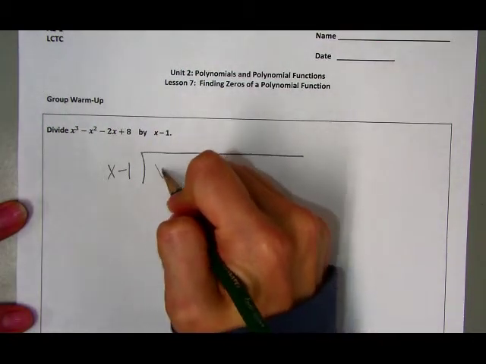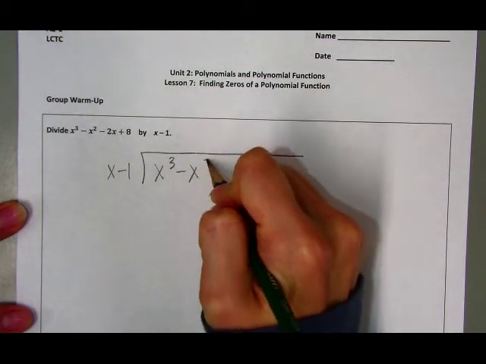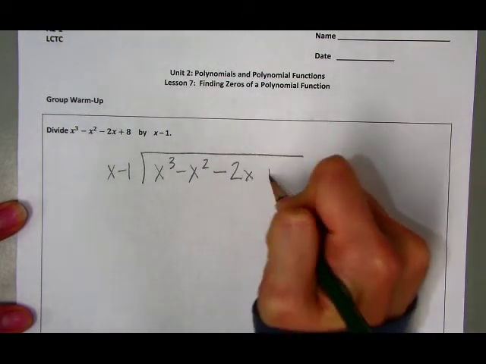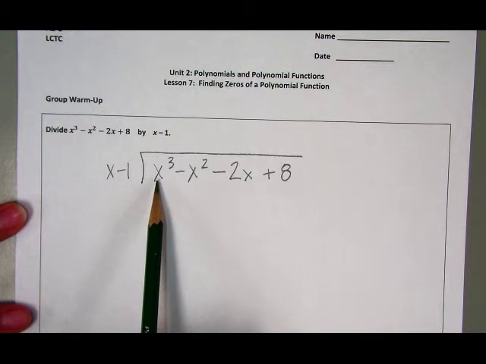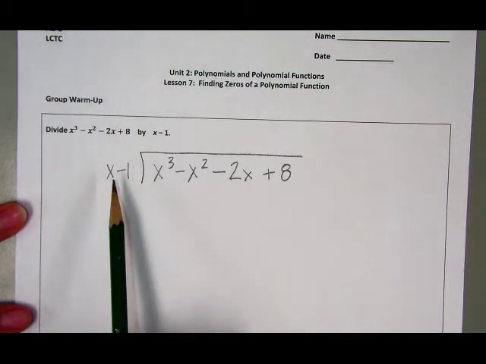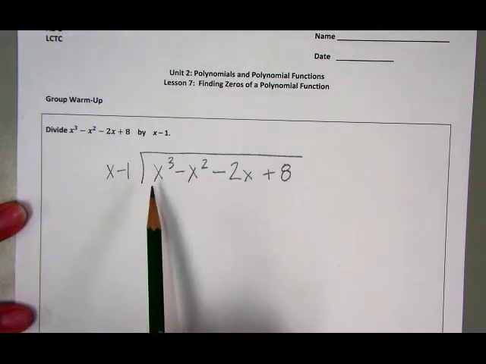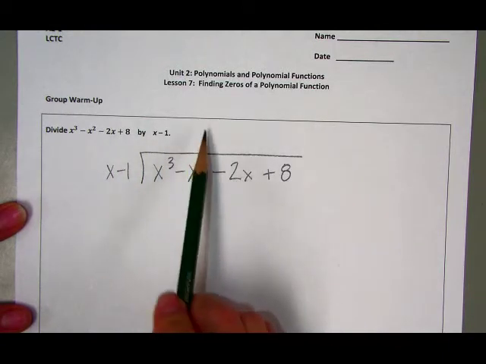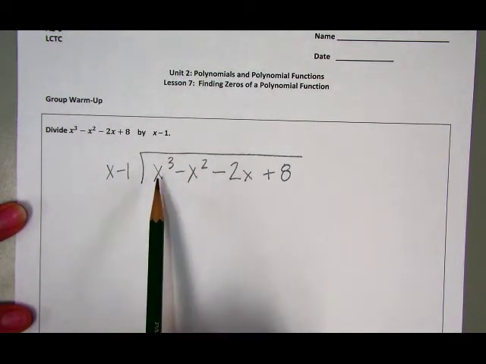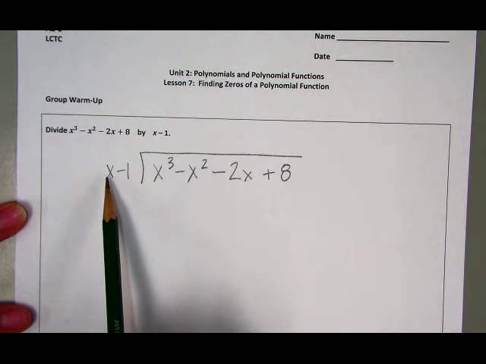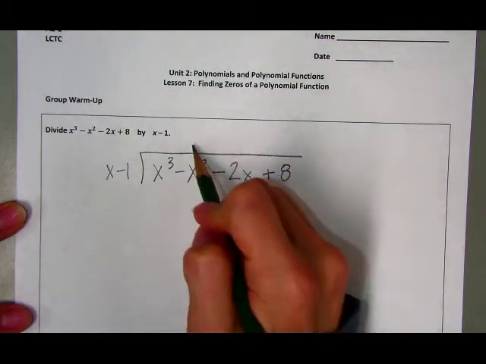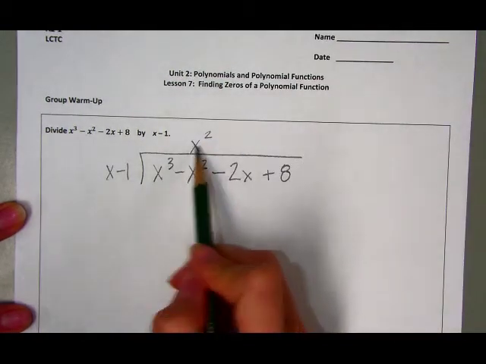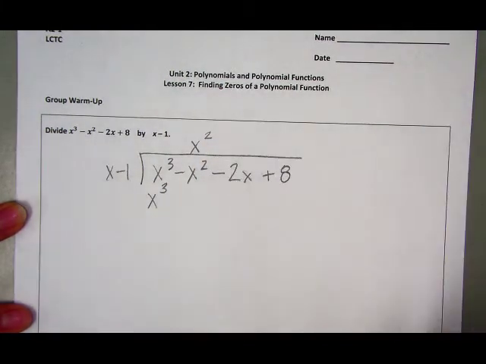So we can take this cubic function, plug it inside our long division box, and we can begin long dividing. To do that, x cubed is our leading value on the inside, x is the leading value on the outside. Since I'm looking for a number up top that I can multiply with x to give me x cubed, I have one of the x's on the outside, which means I'm missing 2 of them to get x cubed on the inside. So x squared goes up on top, x squared times x gives me x to the 3rd power.